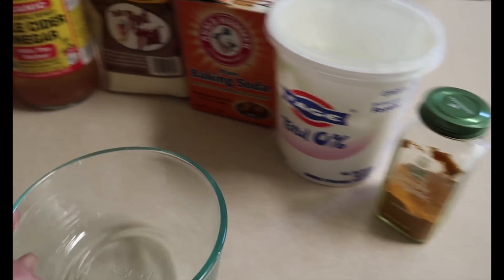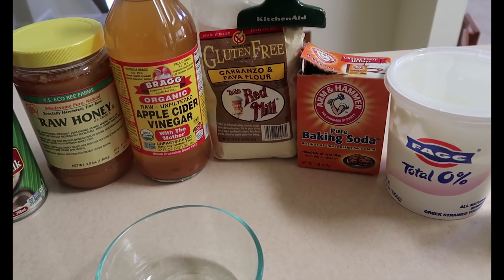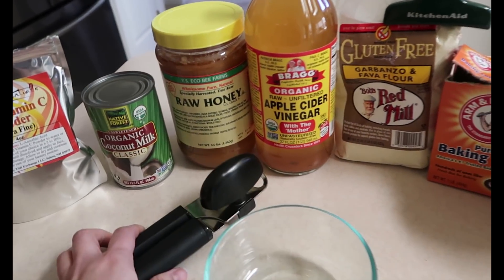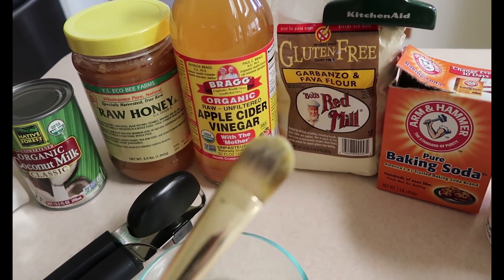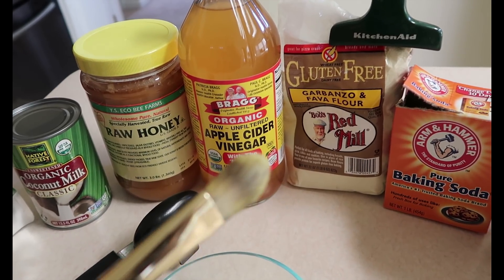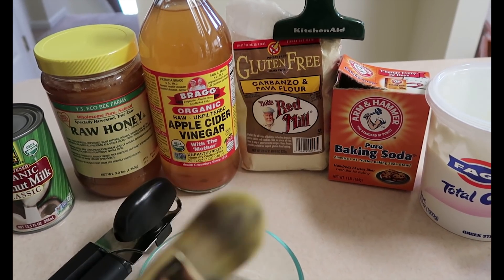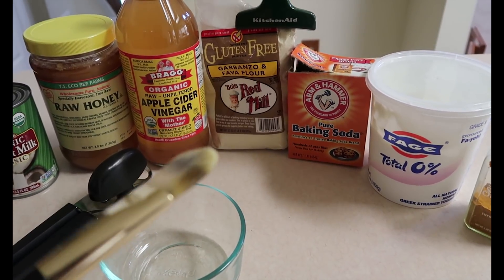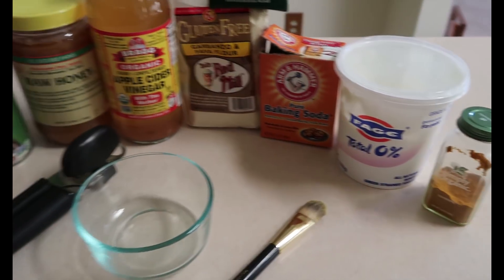So after the ingredients, you'll need a bowl and spoons to dip into your yogurt and whatnot. A can opener if you're going to use canned coconut milk. I also like to use this brush — beforehand I was applying the concoction with my fingers or a cotton swab, but now I like to use the brush. I'll try to find a brush on Amazon that's cheap and specifically made for applying masks, but you can pretty much apply the mask with whatever you choose.